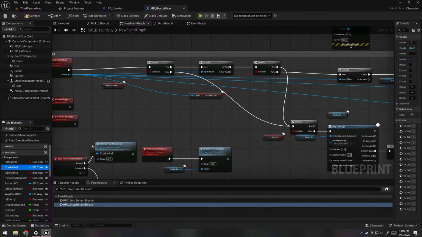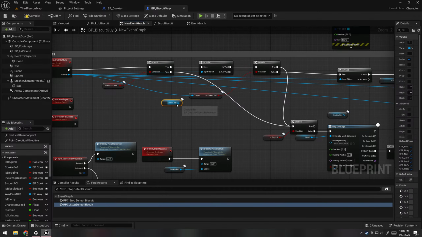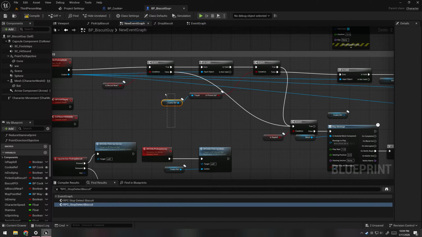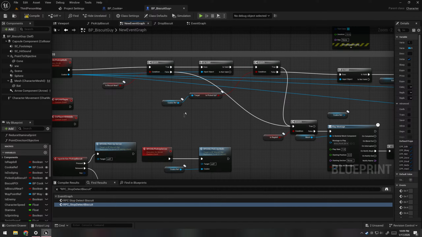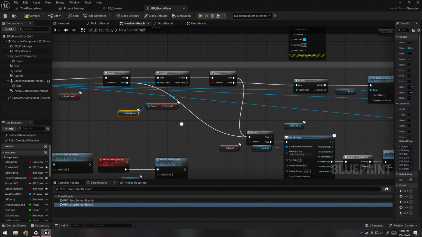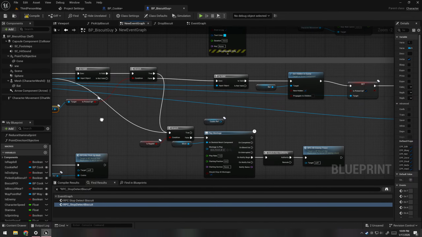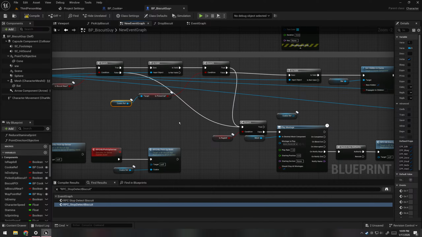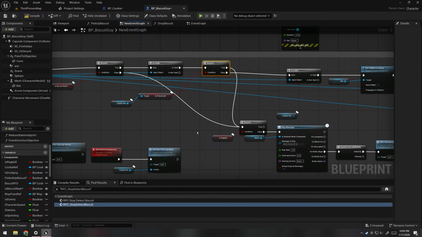But if I do this instead, this variable would be run by the player's version of the game instead of checking with the server. So I just think that this needs to be run fully by the server.